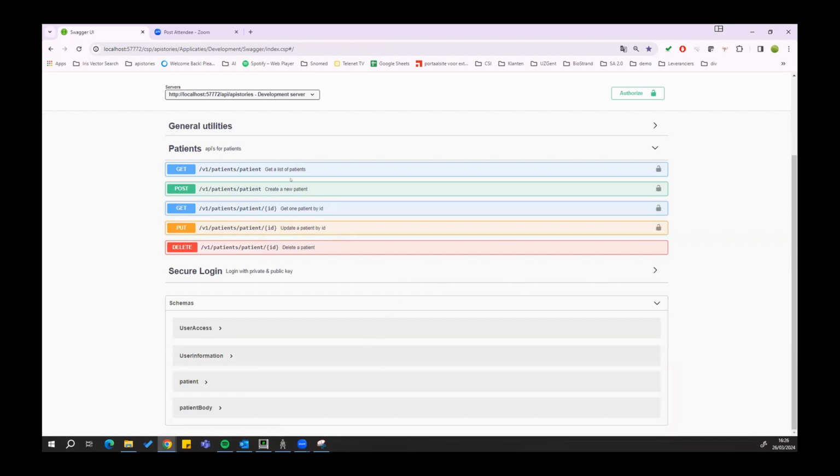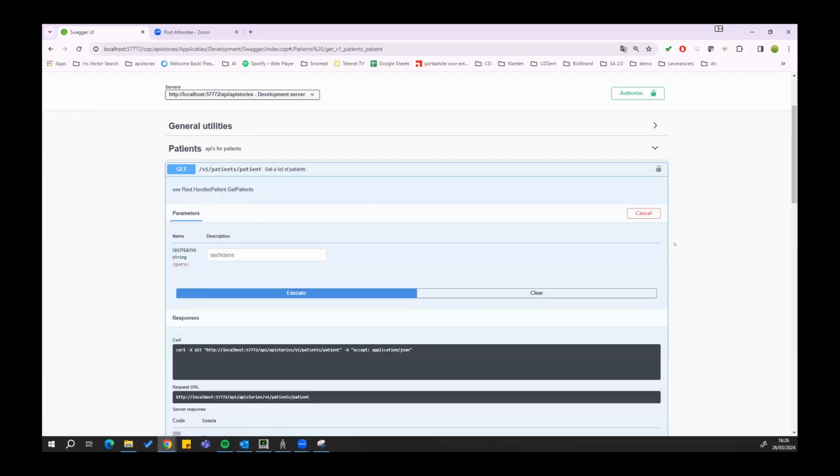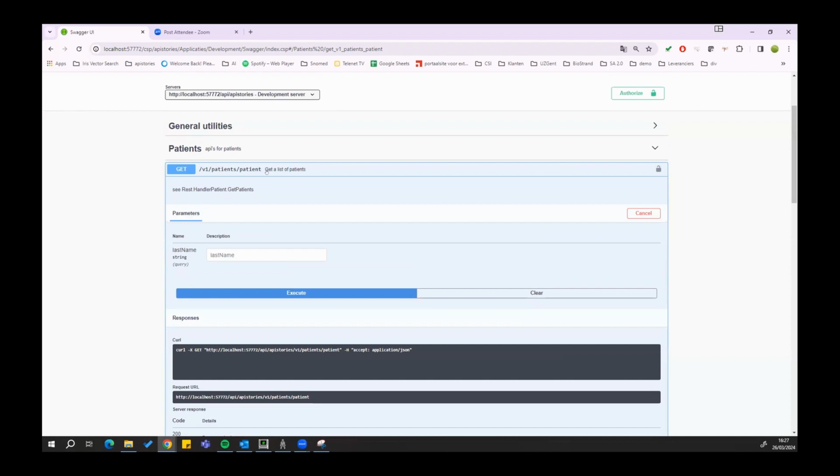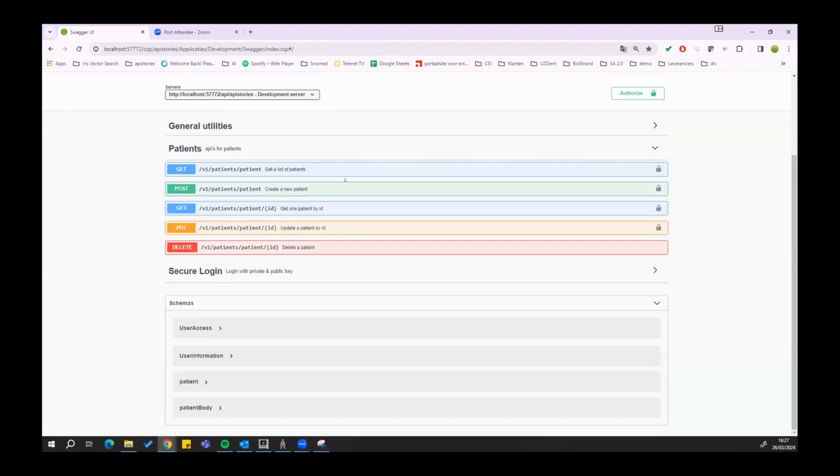What I really wanted to do is to make a tool that can automate all these tests, because you can try to run this by executing it and then see the response, but you should be able to automate all this, so you don't have to test this every time. So I wanted to make a tool where you can give a kind of scenario, where I can say, okay, first I want to do a post of a patient, then I will do a put to change something of the patient, then I will get the patient to check if the patient is there, and maybe then I want to delete it.